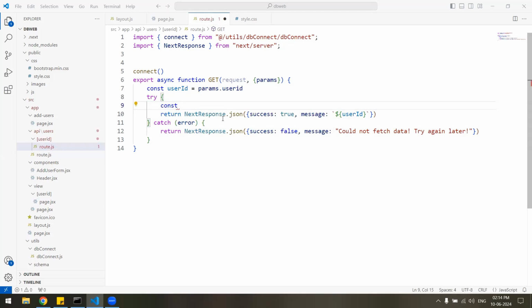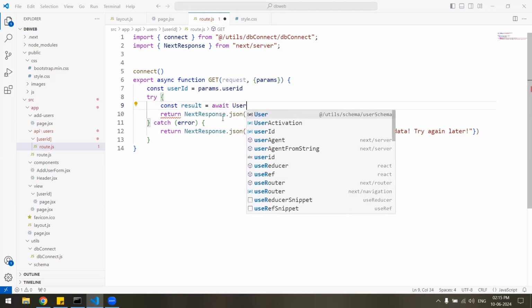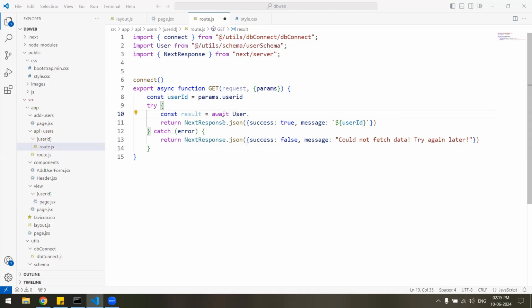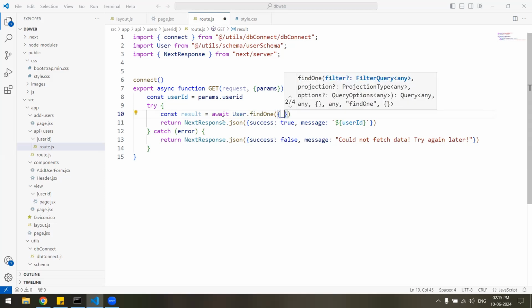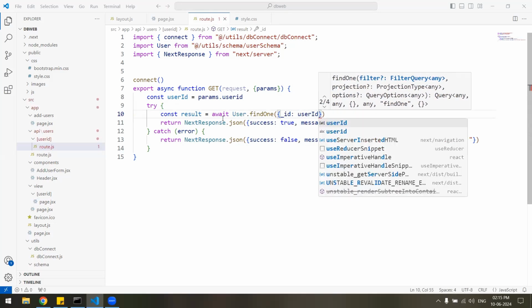So const result is equals to await user. We'll call the user from our schema. So user dot find one, and we will find it using the ID. So ID will be user ID.